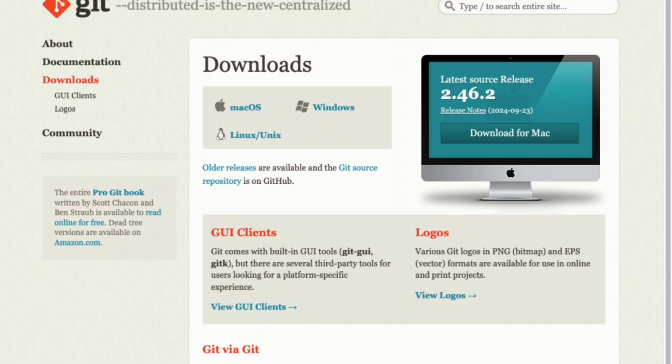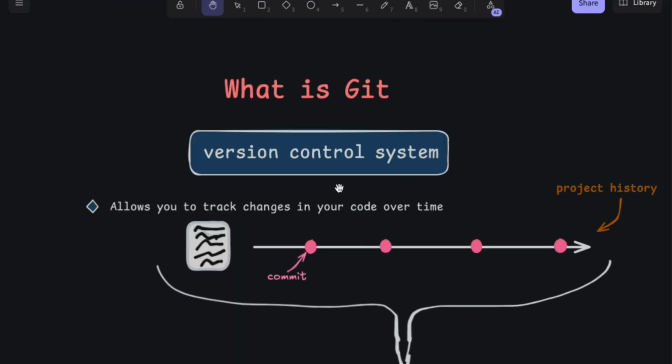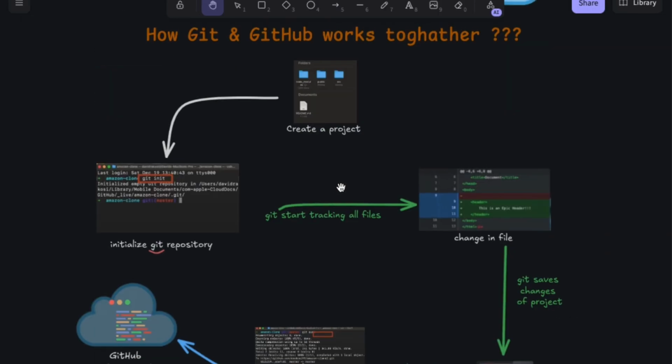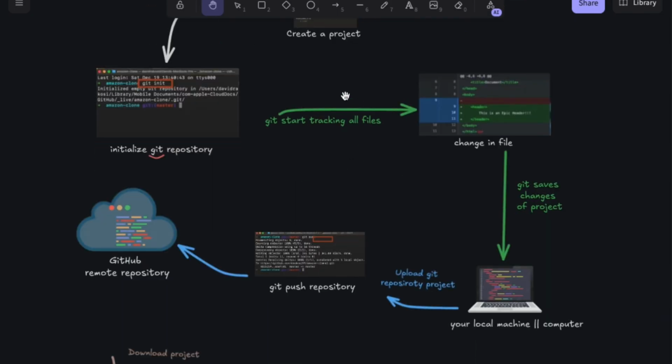Now let's recap what we just learned in part 1 of our course. We defined Git and GitHub in detail here, and we also demonstrated the map of how Git and GitHub work together and what the differences between them are.